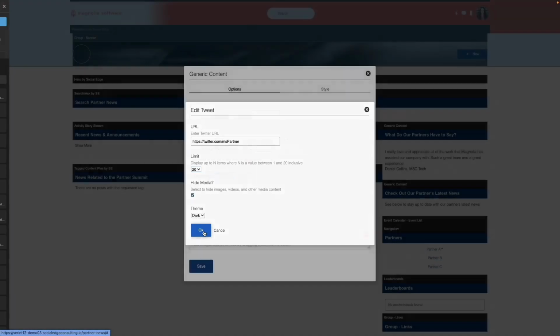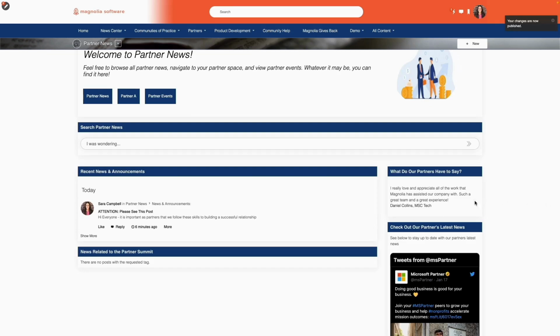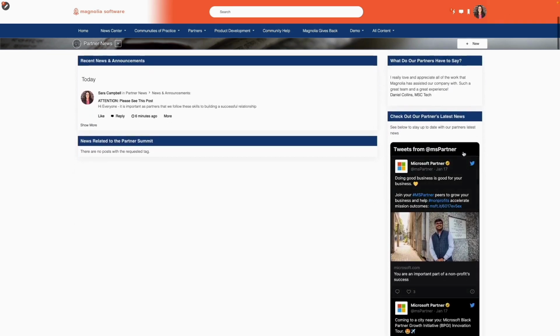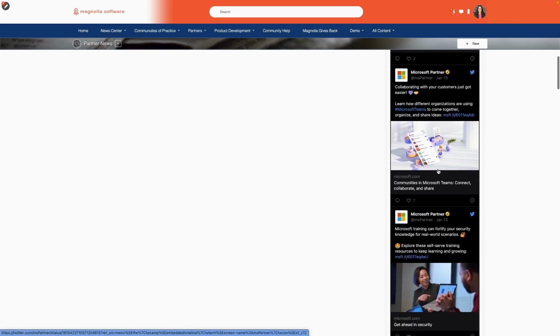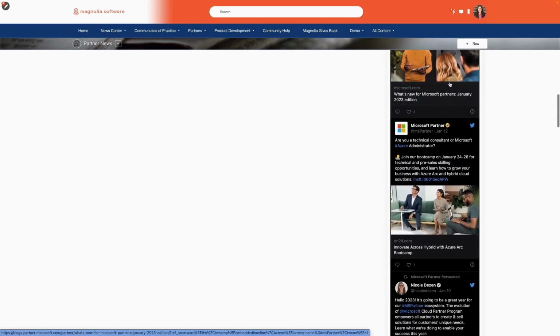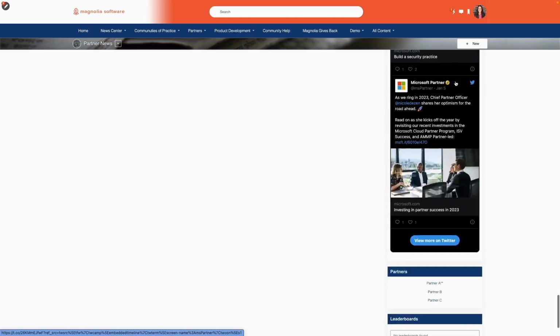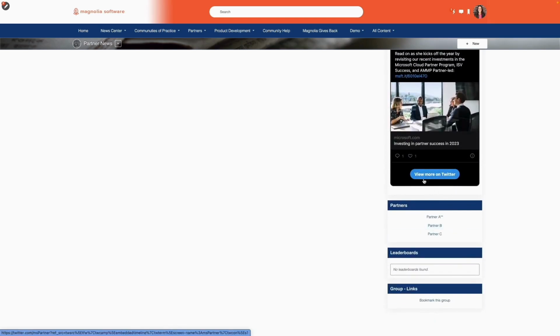As soon as I'm done making my changes, I press OK. I'll press my save. I'll go to publish the page. And then you see it just takes a second to load, but once I scroll down, I can see that now instead of having this white background, it has the darker one. It is hiding certain media items, right? These are still just the cover for the Twitter or the tweets. If I scroll down too, you can see that I can see 20 different posts from this feed. If I wanted to as well, I could click view more on Twitter.